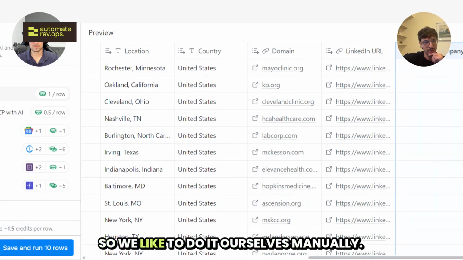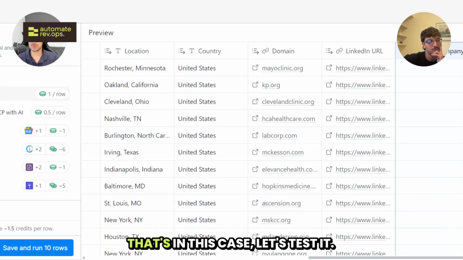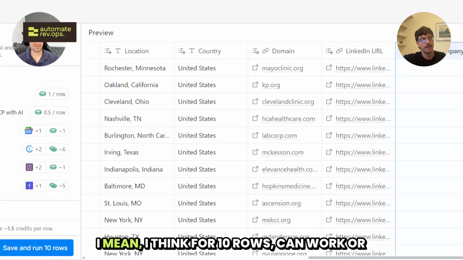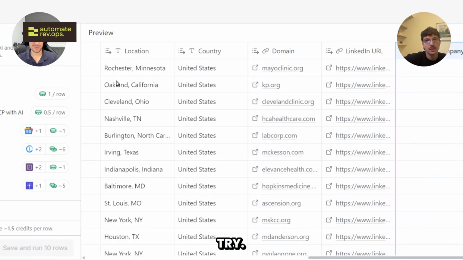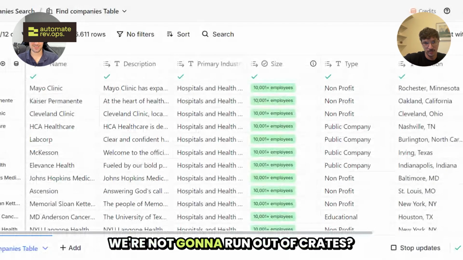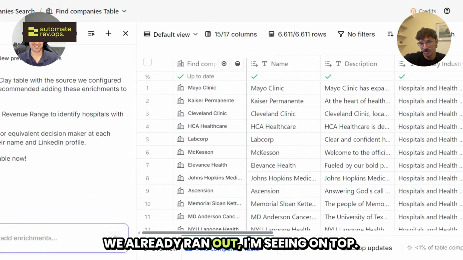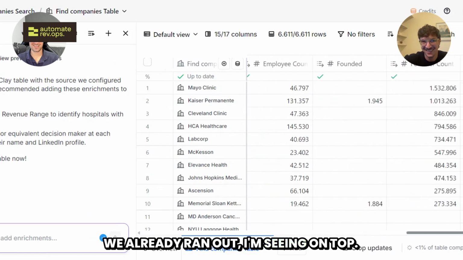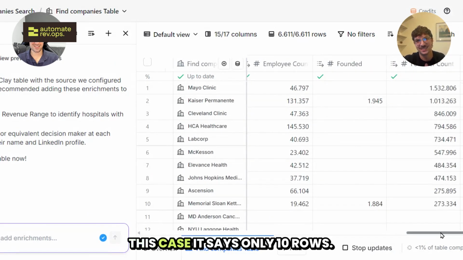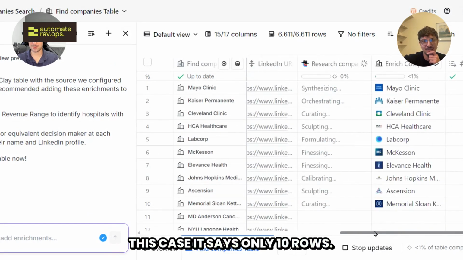So we like to do it ourselves manually. That's true. In this case, let's test it. I think for 10 rows it can be worth a try. You sure it's 10 rows? We're not going to run out of credits? We already ran out, I'm seeing on top. No, in this case it says only 10 rows.